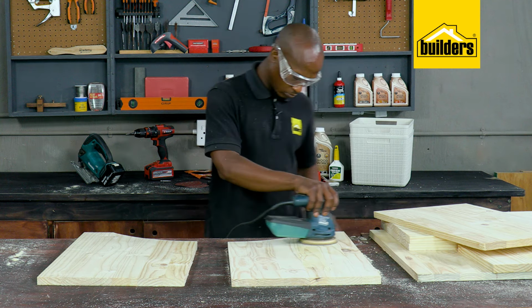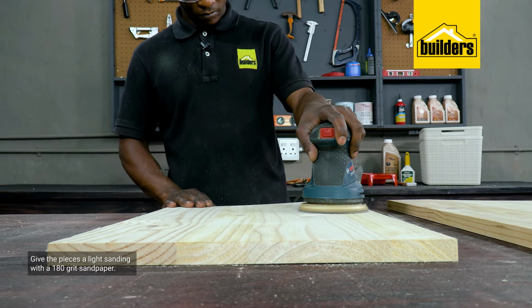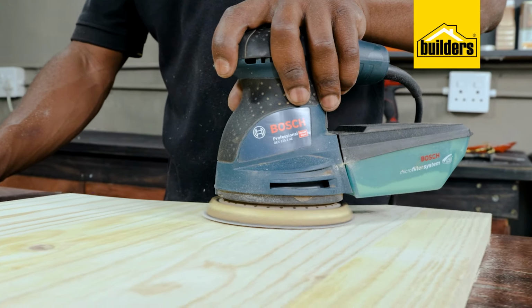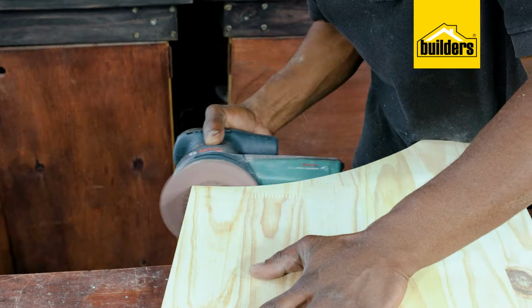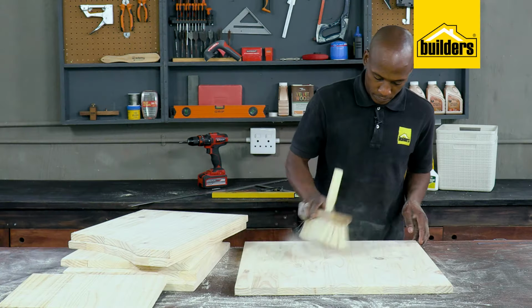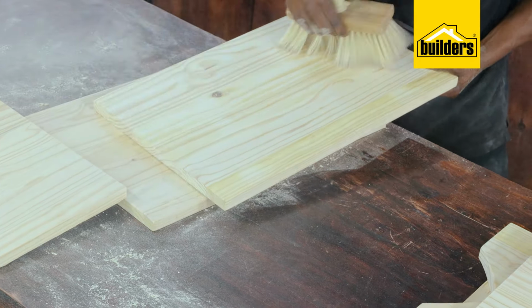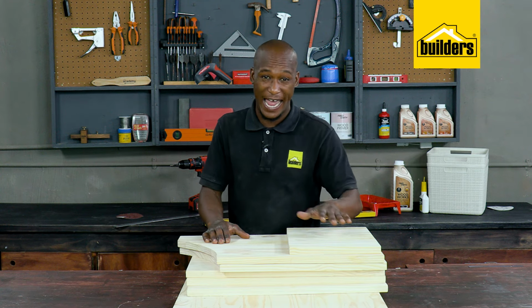Once all the timber is cut, we're going to give it a light sanding with a 180 grit sandpaper to remove any surface contaminants from the storage, pencil marks and rough edges from the cutting. I've got all my pieces cut, sanded and dust free. I can now apply the stain and sealant.